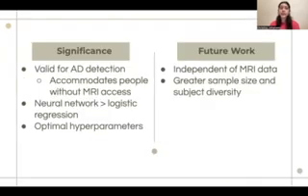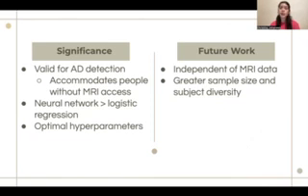Our findings demonstrate that both logistic regression and neural networks are valid methods for Alzheimer's disease detection, as evidenced by their high accuracy rates and robustness. However, the neural networks did perform better overall compared to the logistic regression model. The neural network grid search also revealed the best parameter values for this task, specifically batch sizes of 5 and 250 epochs.